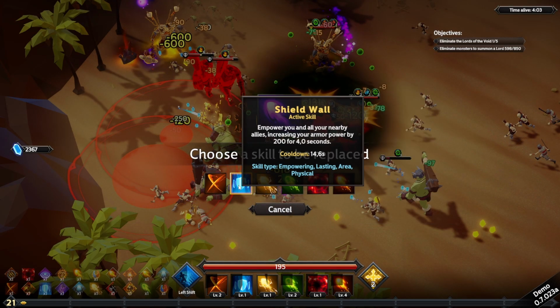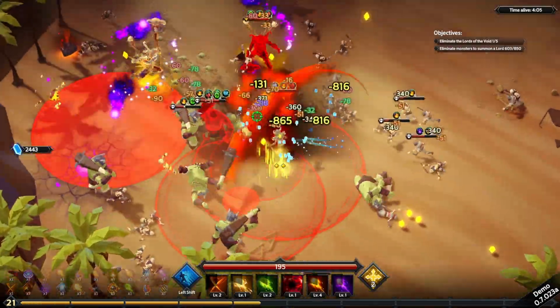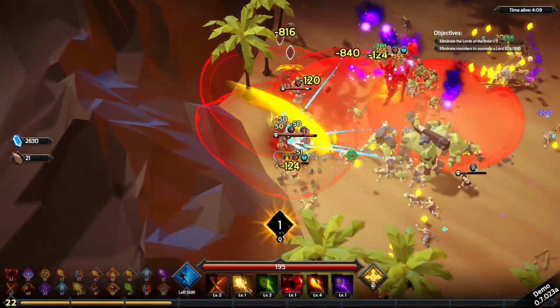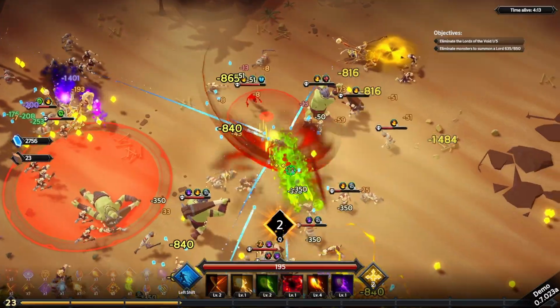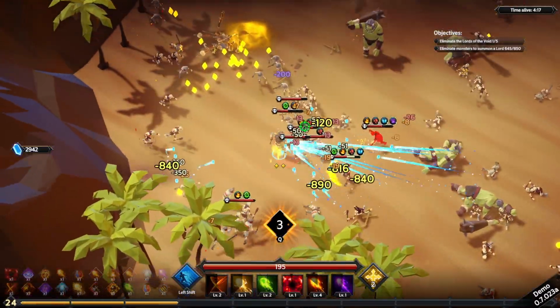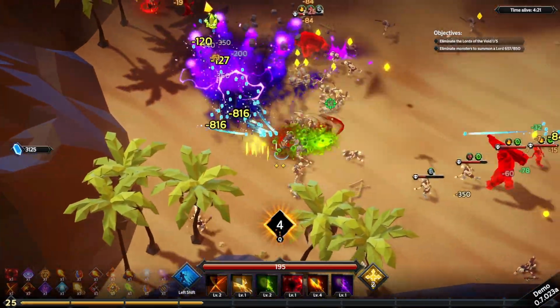So we'll get rid of shield wall. And then when we finally get the last one, frostbolt, we'll get rid of our slash. If we don't get frostbolt, then it's also not the end of the world. But at least we do have 4 out of 5.